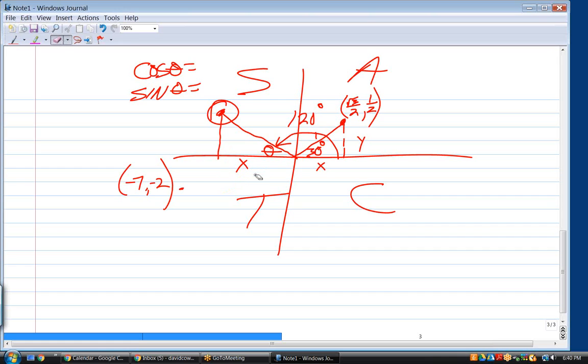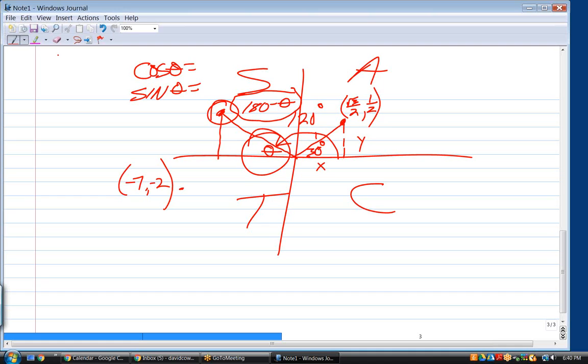In other words, this reference angle right here that I just drew is supplementary to 180 degrees, so it's 180 minus theta. And that is the equivalent first quadrant angle. But it's also what they call a reference angle, which is the angle that measures to the x-axis, no matter which quadrant you're in.